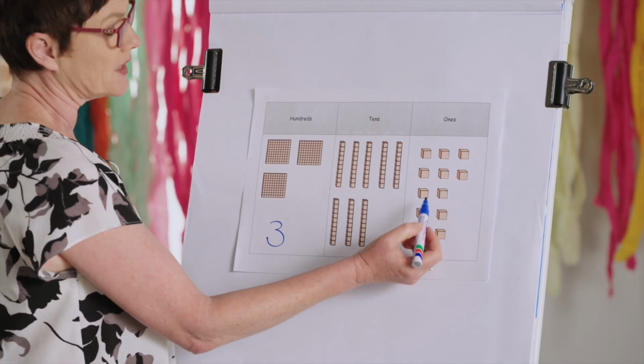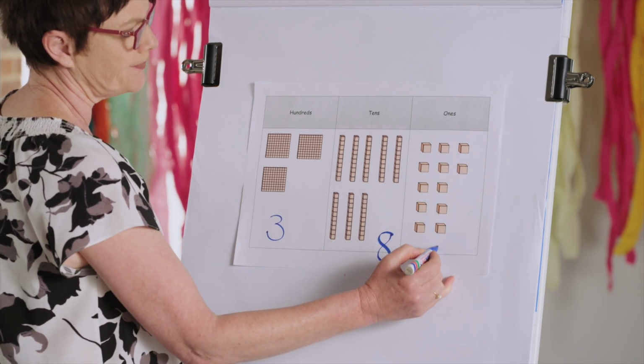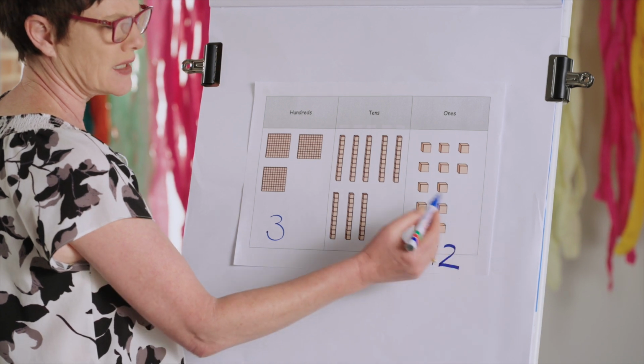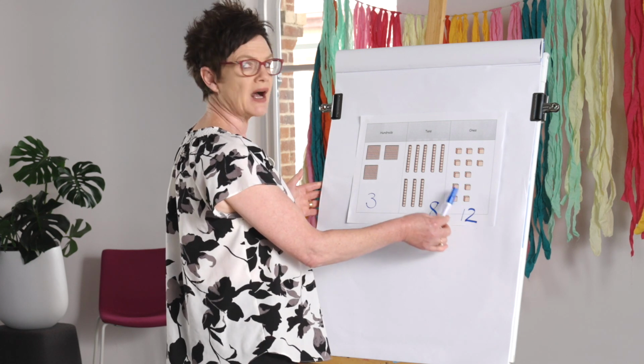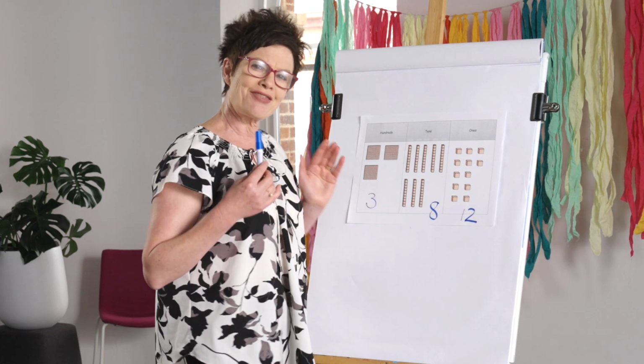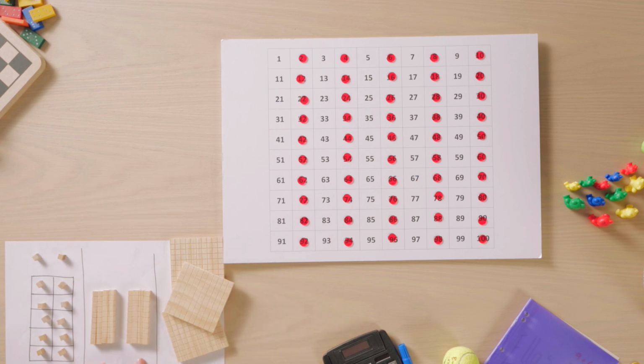Now this is very interesting. We've got a 5 and a 2. 12 ones. Now that doesn't seem to fit. Okay, so we know that we can't have more than 9 in each of these. And I think you can remember 10 of these is one of those. So let's have a look at the model we've made down here. This is the same number, 3 hundreds, 8 tens, and 12 ones. We've got a lovely 10 frame here to show me that that's 10 inside. Okay, 10 of these is one of those.